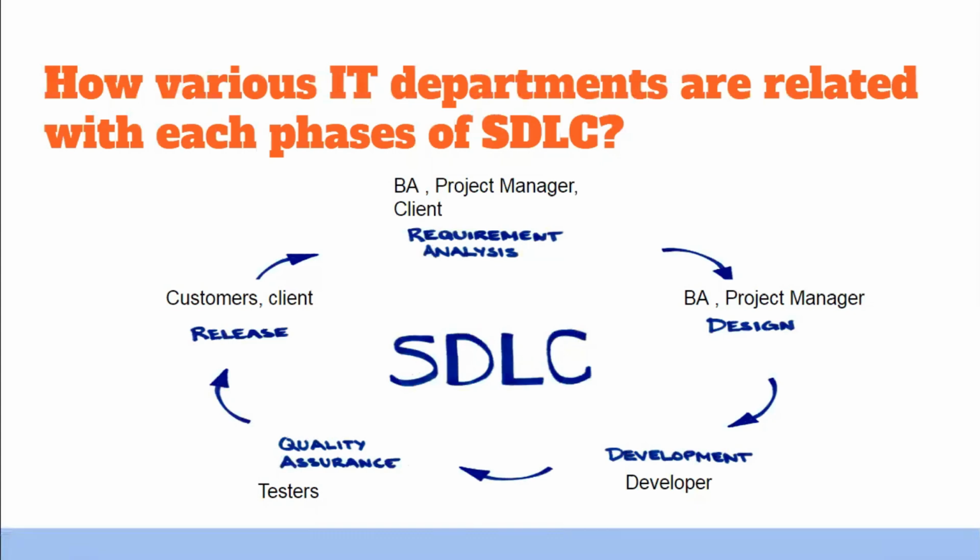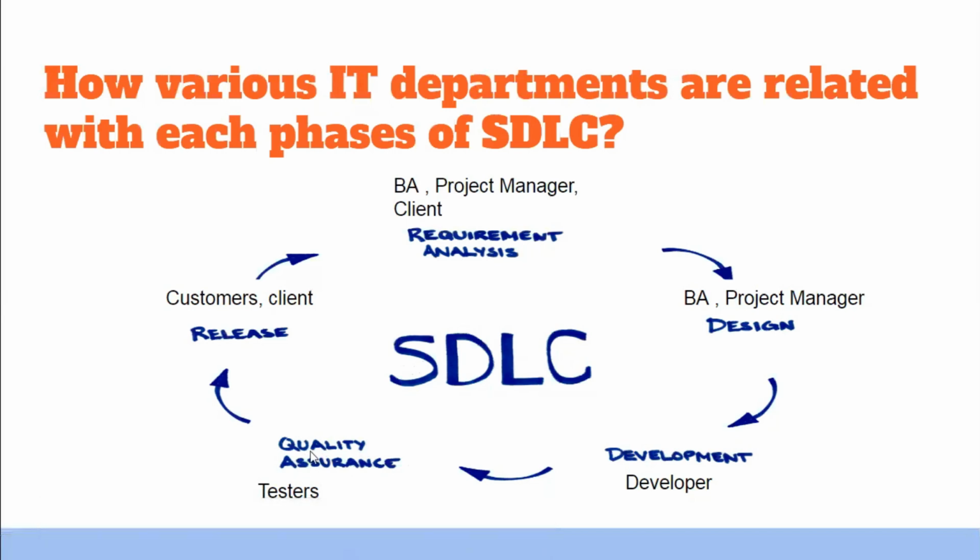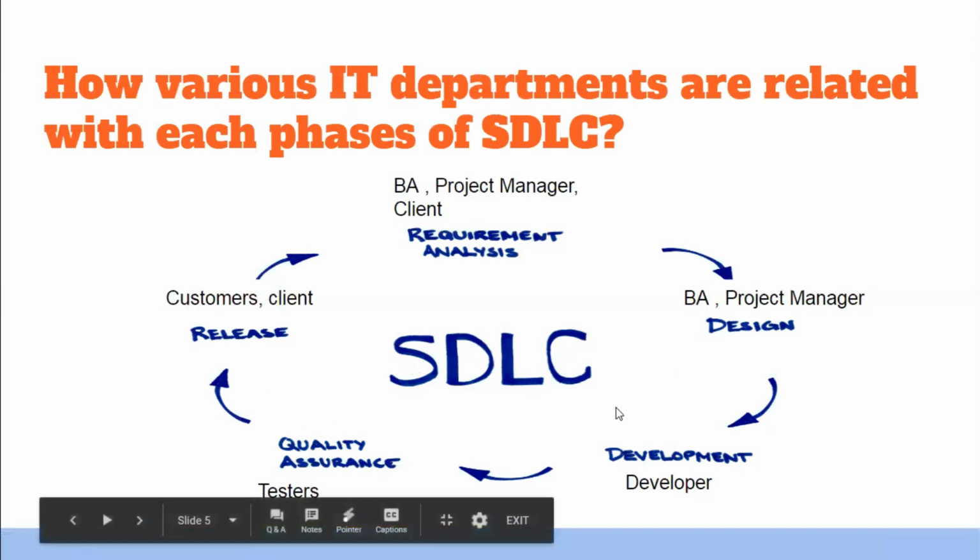BA can see what development is going on and track your project. Quality assurance, here a team of testers is involved, and after that, release. In release, directly you will give your product to your customers and the clients. When it comes to quality assurance, if we are performing user acceptance testing, then users will be there, that is your customers will be there, your other team members will be there. To perform testing, developers can be present to perform unit testing. And business analysts will be there to keep an eye that we are giving the right product. And the project manager will be there if there is any bug, any issue that is not resolving on time. So this is how our whole team works for the software development lifecycle.